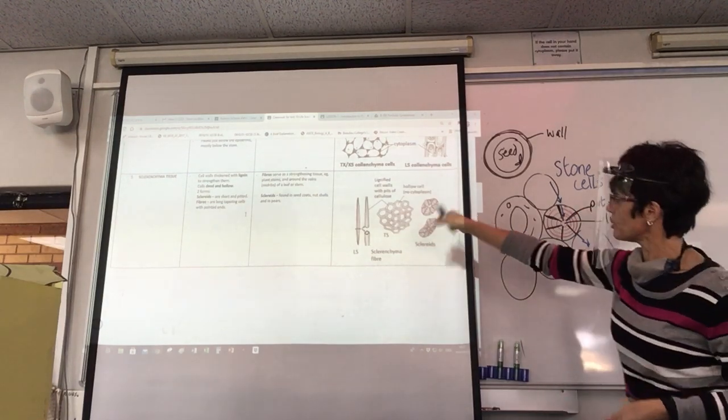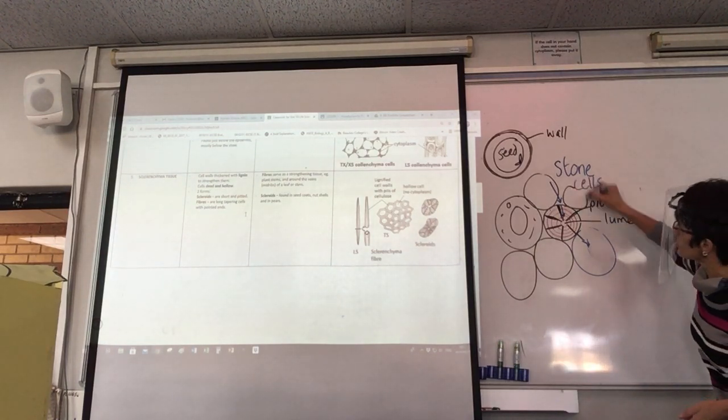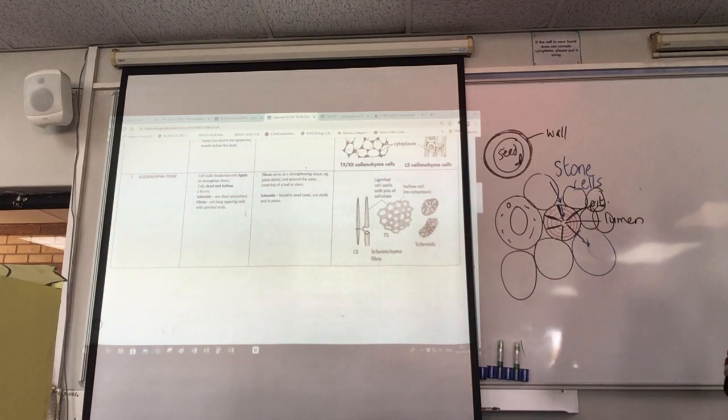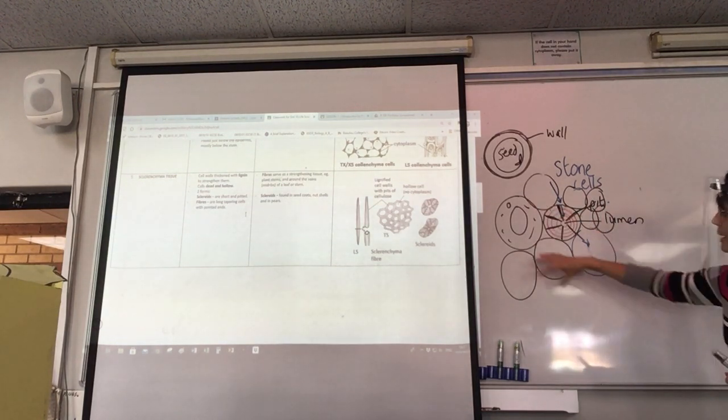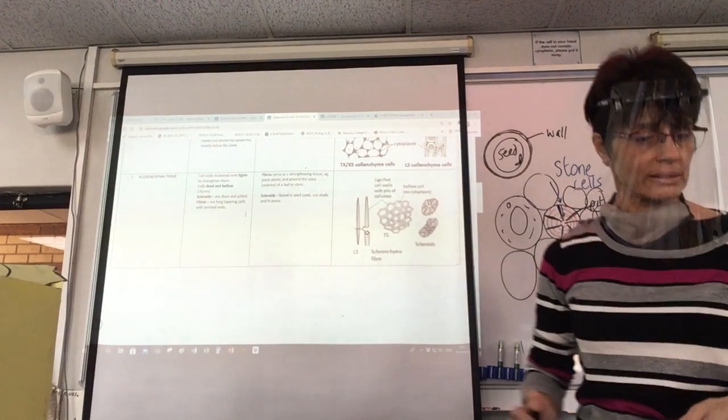I didn't really put it over here, but it's dead now. So you would see lots of them in little clumps, and they overlap. Okay, so that's what we're going to have a look at. And then you would see all the parenchyma, the pear tissue around it. That's what we're going to look at.